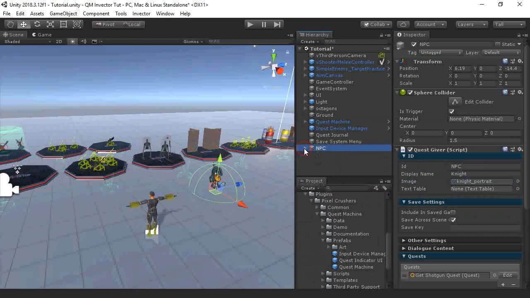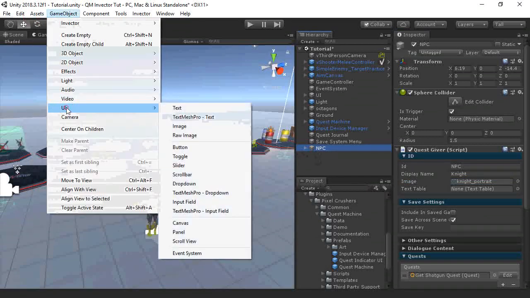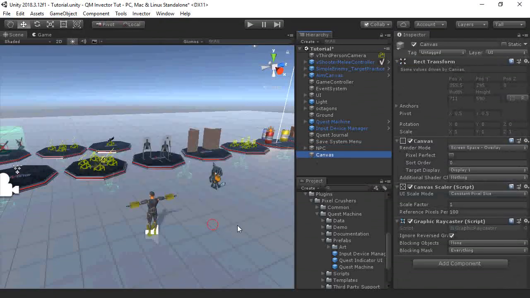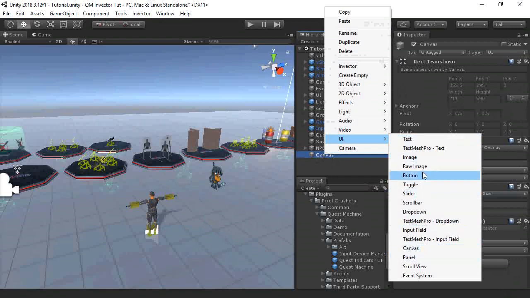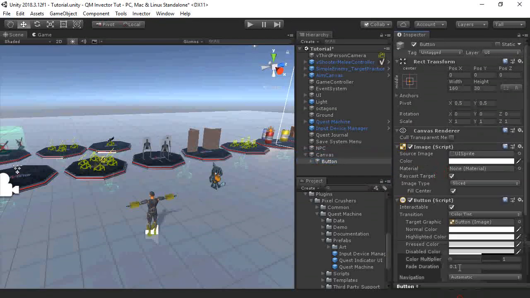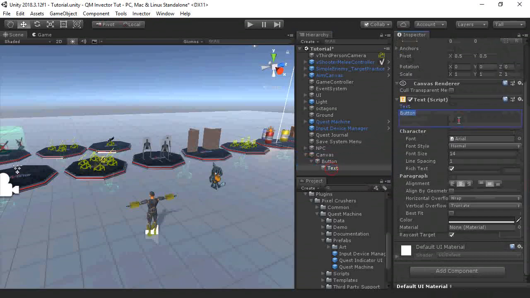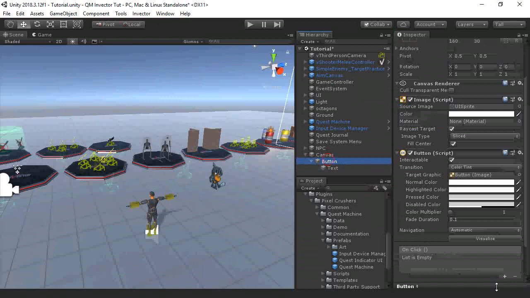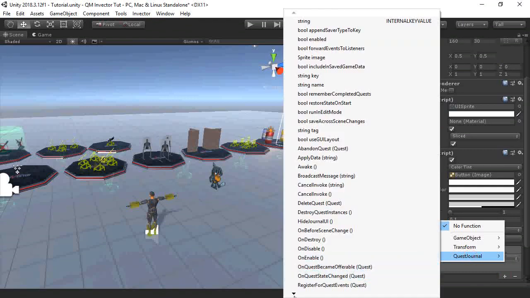We'll also set up a button to show the player's quest journal. Configure it to call the Quest Journal's Toggle Journal UI method when the button is clicked.